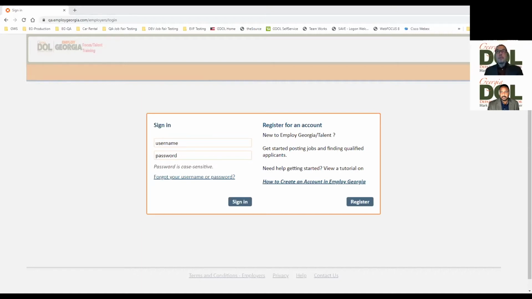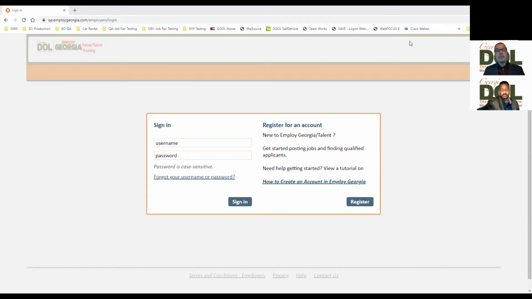So say, for example, there are 3 people in your local area that are charged with the responsibility of posting jobs. Each of you will need to have your own separate Employ Georgia account. And the unique identifier for those accounts will be your email address.